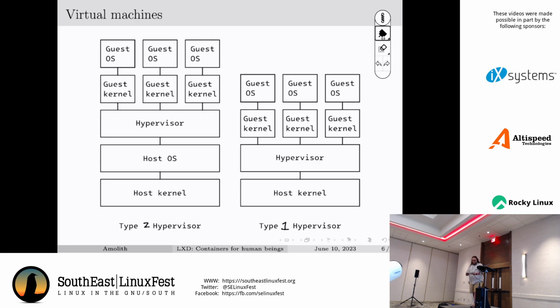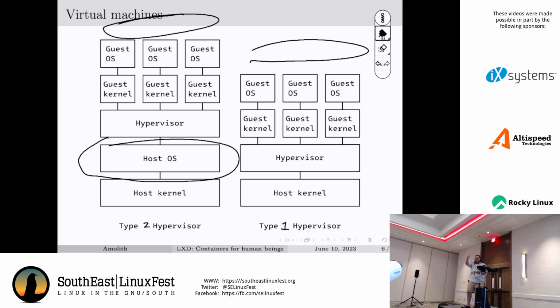There is a little diagram. I originally had these swapped, so I erased and then renamed them so the diagrams are correct. Our type 1 hypervisor is over here. We've got a guest operating system kernel, hypervisor host kernel, and so on. The type 1 hypervisor does not have the host operating system in the middle. So your applications running up in this layer have fewer layers to travel through to get to the hardware, and they end up being a lot more performant. You can get near native performance with KVM, but with something like VirtualBox, it'll be much slower.